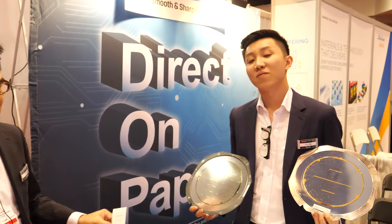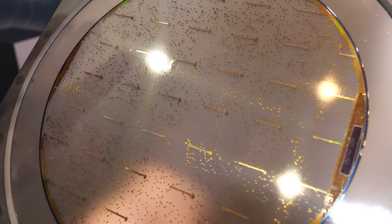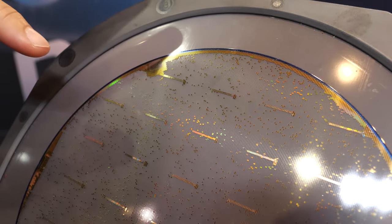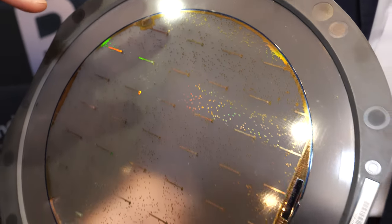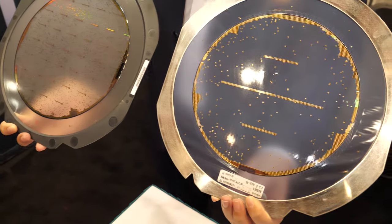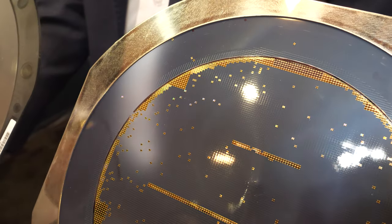And what are you showing here? This is a conventional silicon wafer. This is an 8-inch wafer, and from this size it contains about 50 to 60,000 chips. And this is another brand, a slightly bigger one with a bigger memory.